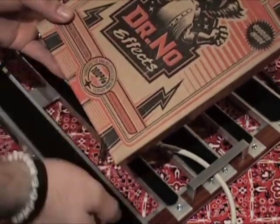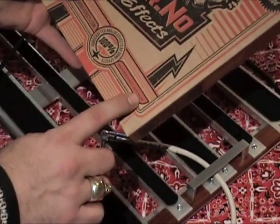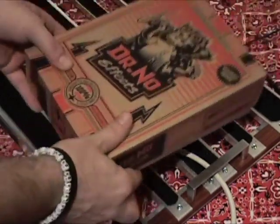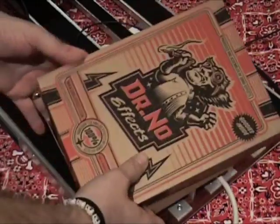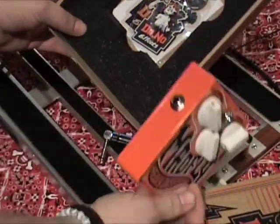Anyway, it's Dr. No Effects. This one's a Distortion. They are made in Rock City, which is in the Netherlands, and it's actually not Rock City, it's Eindhoven, something like that. Anyway, it's the Madfly Heavy Distort.